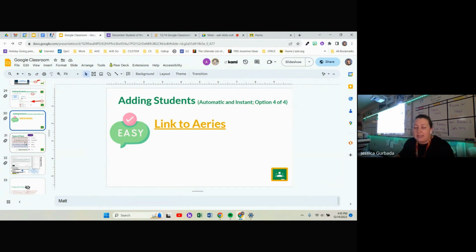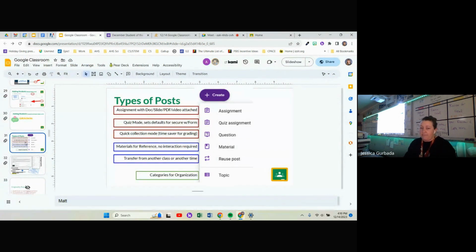The next part is where I hope to spend the bulk of our time, and it's looking through the different kinds of posts. What I have heard, the reason the session exists today, is that a lot of people only use assignments. They don't really know what the other things are for, and they don't really want to try it because, what if something bad happens, they do it wrong. So I really want to focus on the different types of posts that you can make, when you would use them, how they work, what's the difference, why would you do that instead of this one?